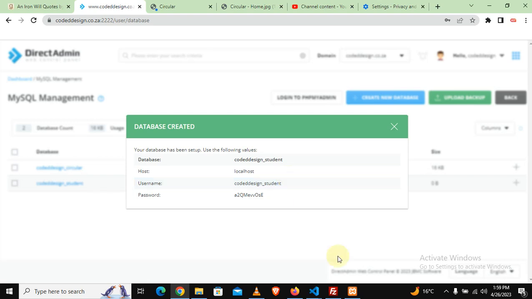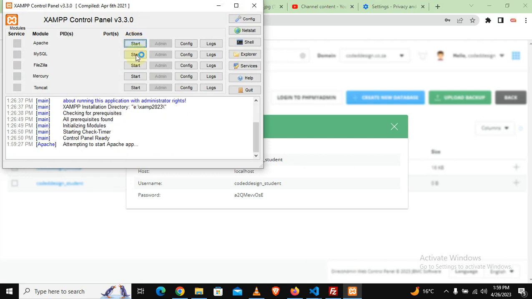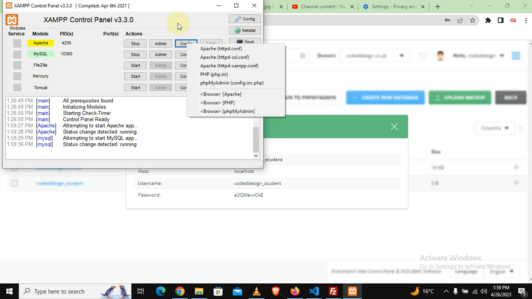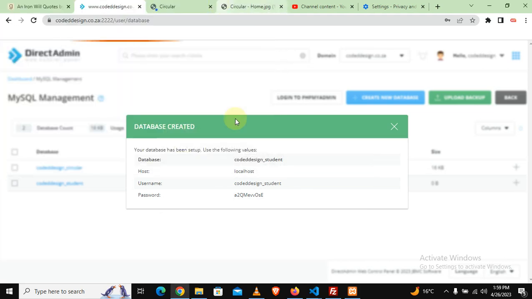The challenge is when you are using XAMPP, which is the local piece of software for running PHP. When you are using XAMPP, you can create a database. Let me just show you. Let's run the admin. You can create a database and name it whatever you want. So let's say locally I'm going to name my database student.